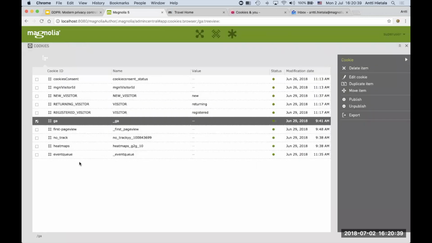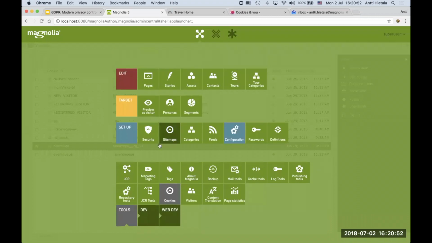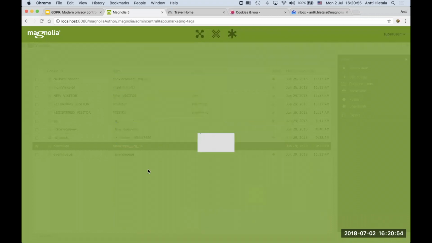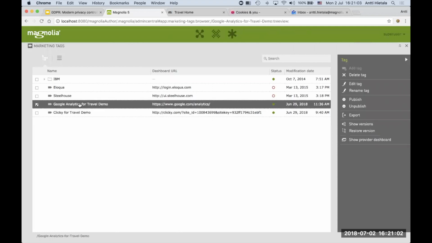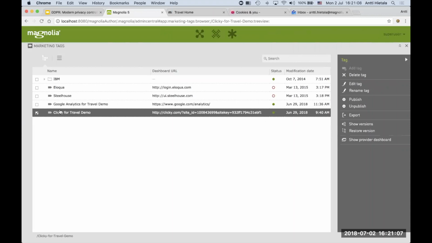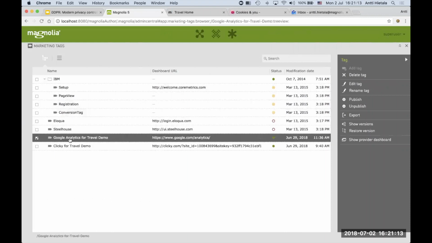So the cookies app works like that, and we've configured a few example cookies here. And the way this relates to the JavaScripts that typically set cookies is we've connected it to the marketing tags app. Almost typically, the cookies set on your site are set by some kind of marketing tag, such as a Google Analytics snippet, or another type of analytics. We have a Clicky example here, or your marketing automation system. And we've chosen a way to work that goes like this.